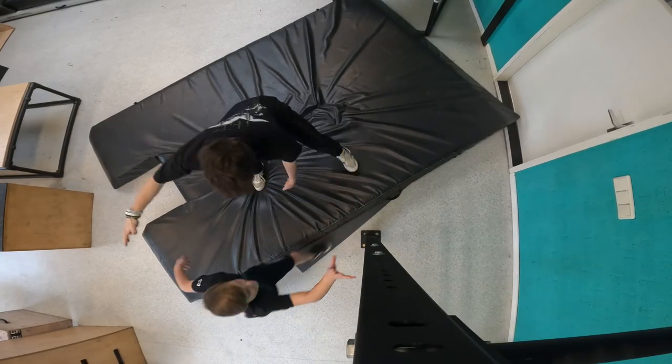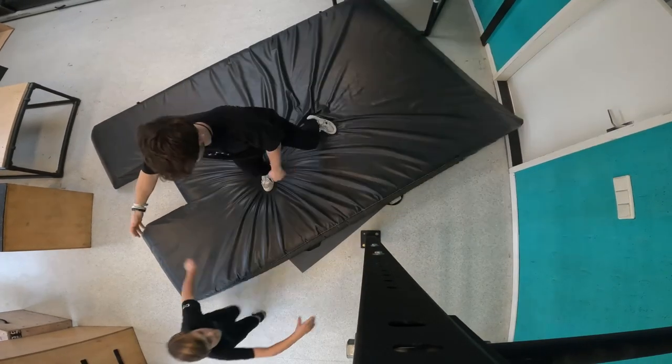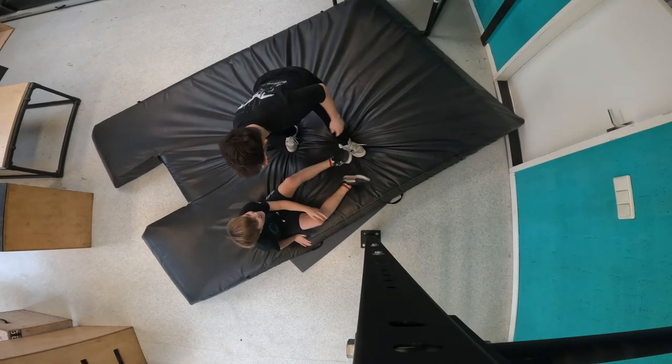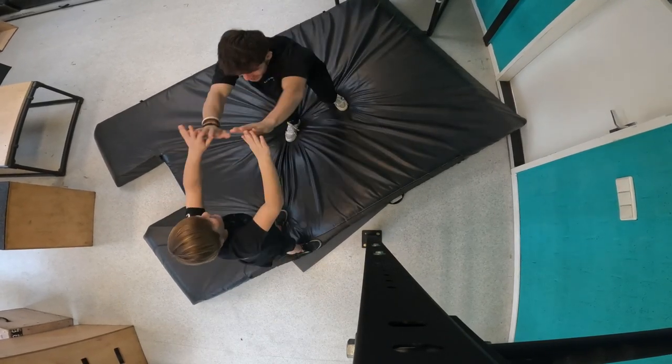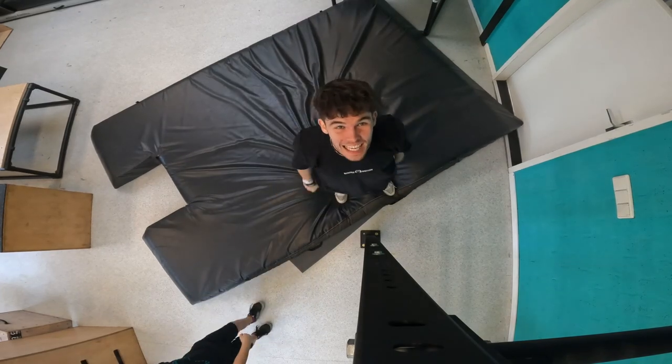Unfortunately the gate flip won't be happening today, so he asked if we could do the ginger flip. We can also use these five tips for the ginger flip, so let's see if they really work. Boom! Let's go! Sick! He landed it! Okay, the first step - he already did it on the big crash mat. Now it's time for the smaller crash mat.